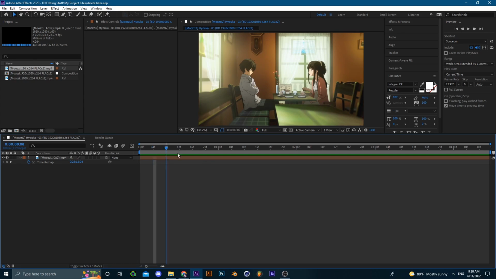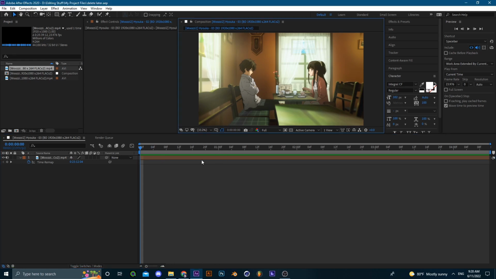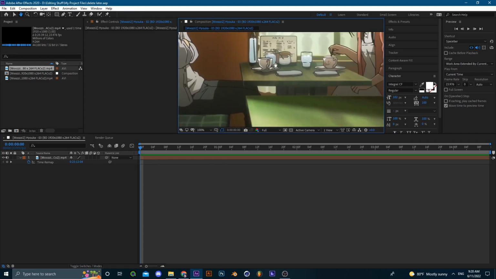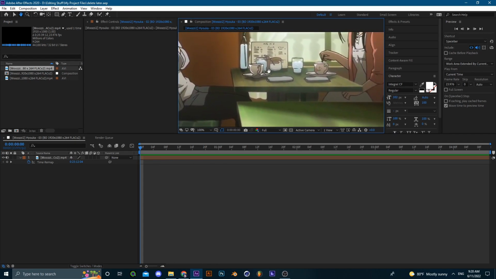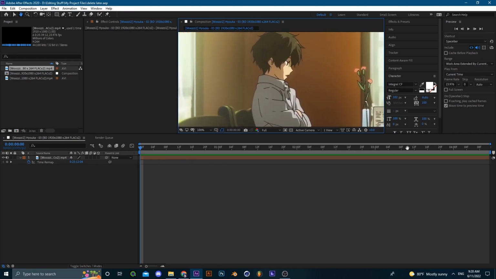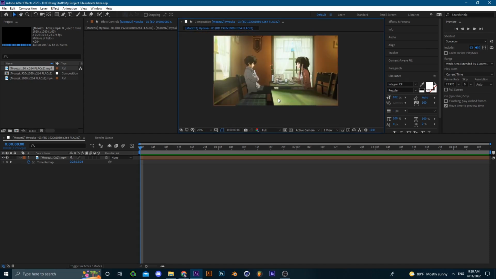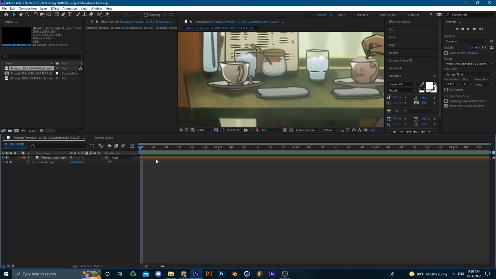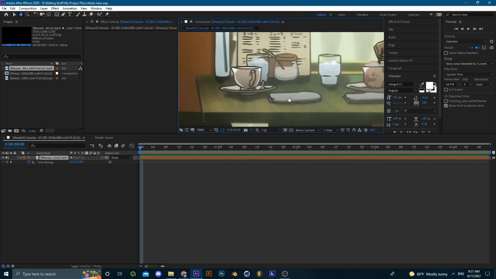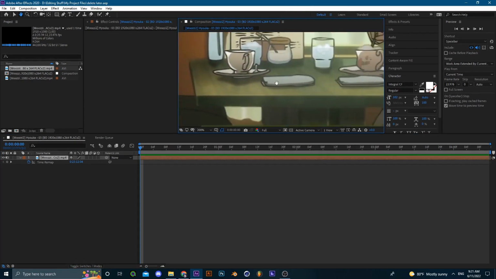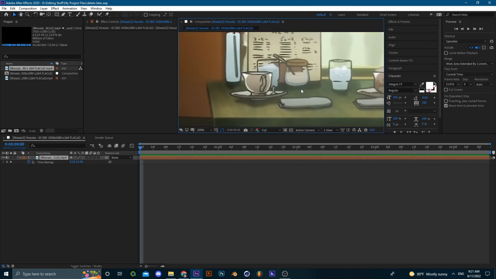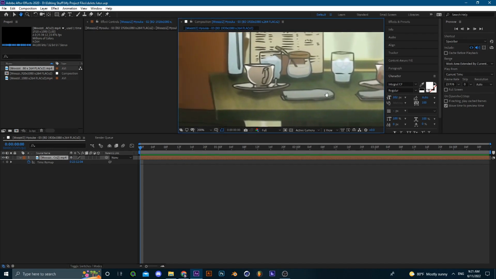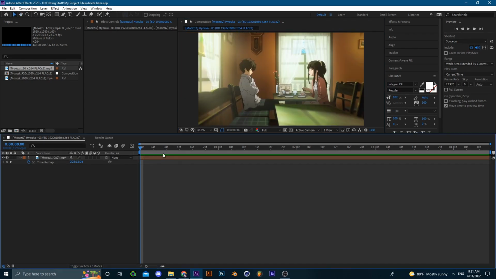Today I'll be teaching you guys how to manipulate objects in your anime scene. Of course you can execute this on real-life footage as well, but I'll be demonstrating it on an anime scene, specifically this scene, because it's an easy scene to manipulate objects in. As you've seen at the beginning of the video, I'll be manipulating some objects from this scene. I'll only do one for the sake of the tutorial. You can do as many as you want.